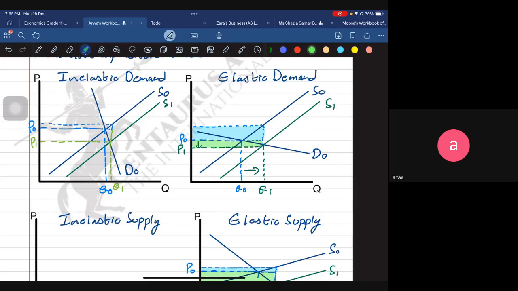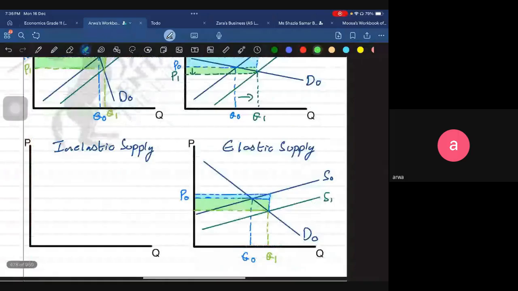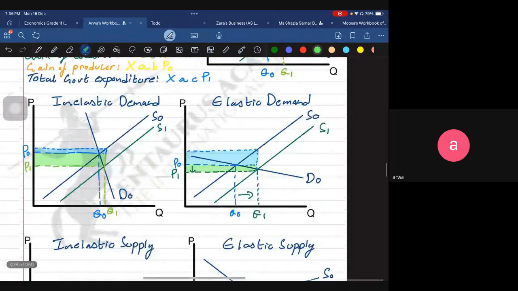So if you look at this area, this is showing how mine looks, sir. Yeah, this one looks fine. This is how it looks. Perfect. And this is for the other one, right? So this is how it should look, right? Yes, sir. And for the inelastic supply now. Yes, sir. So for the inelastic supply, let's just make this.